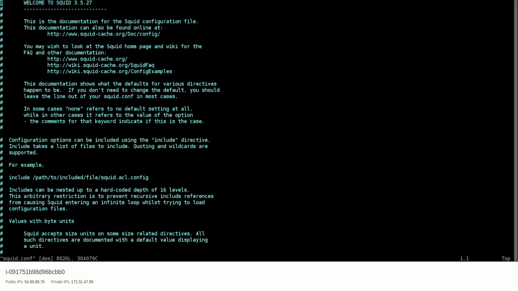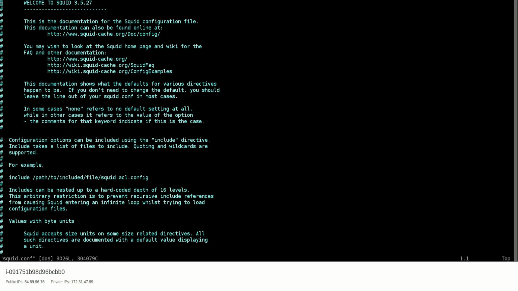Now the first one we are looking for is an access control list. What that does is it tells the Squid proxy from which networks it can accept traffic. So by default, it only has the 10.0.0.0/8 CIDR block allowed. That's the default configuration. Of course, that's not what we're going to work with practically.